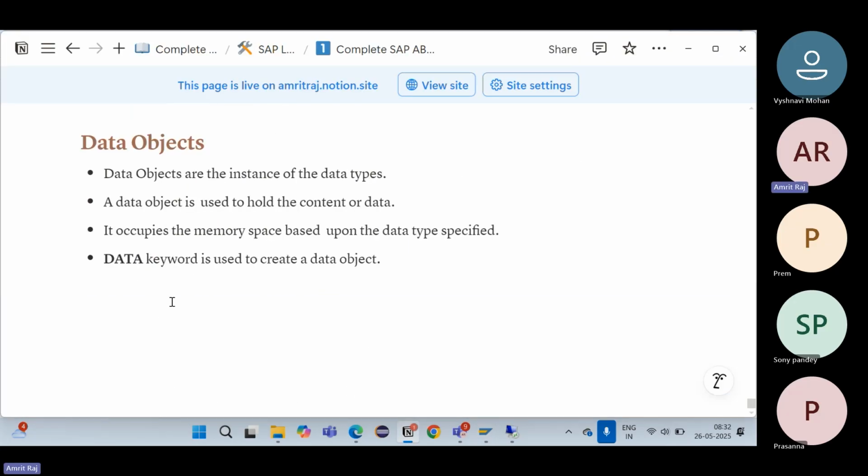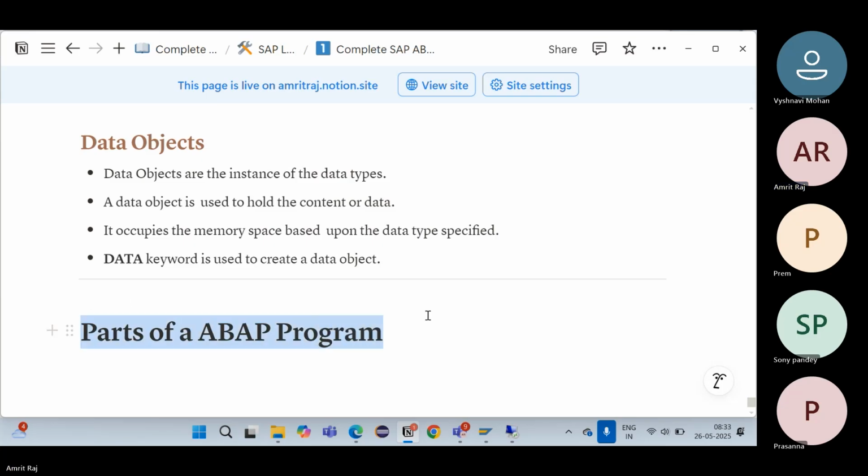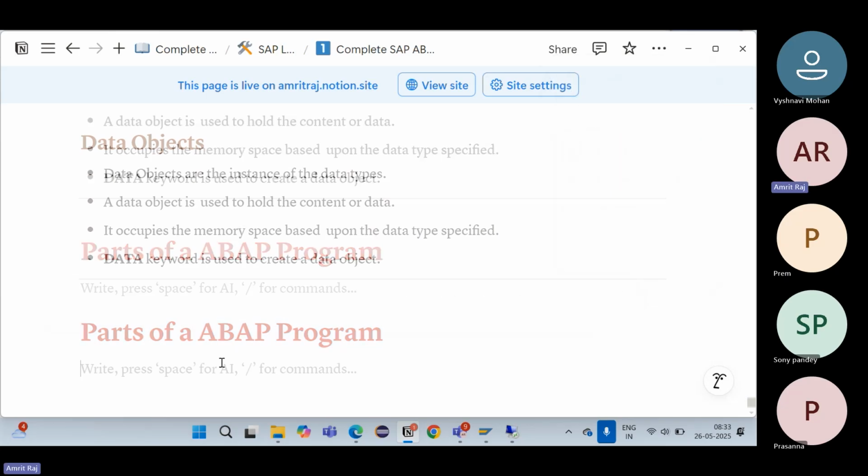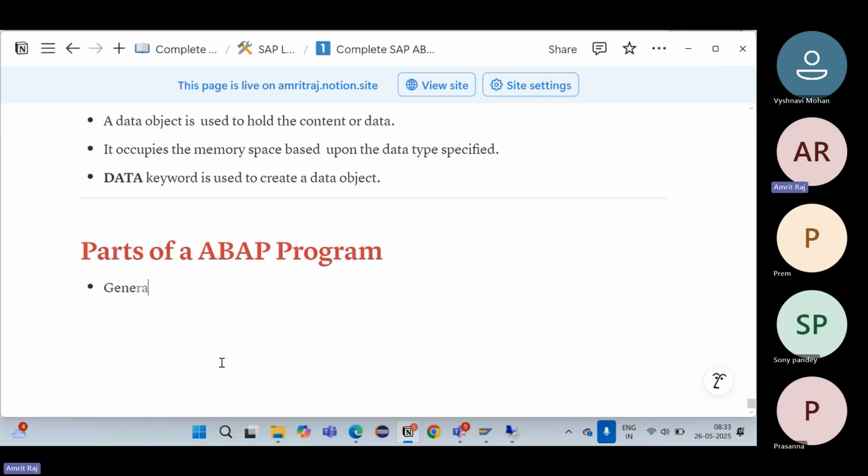Another interesting thing: parts of a program. If I have to divide a program, let's focus on ABAP itself. Generally in any programming language, a program has three parts.